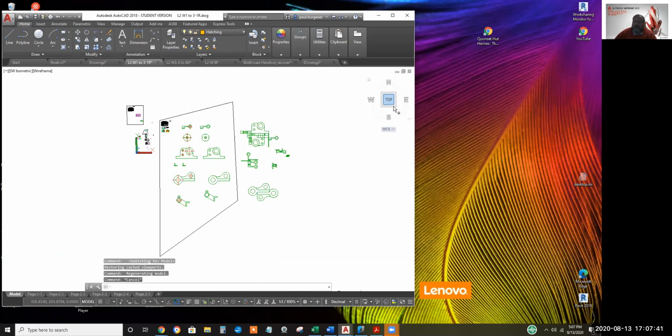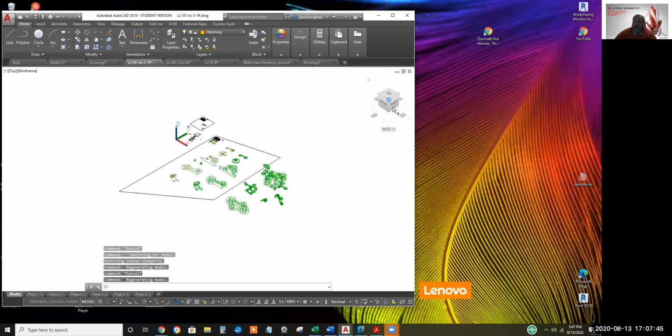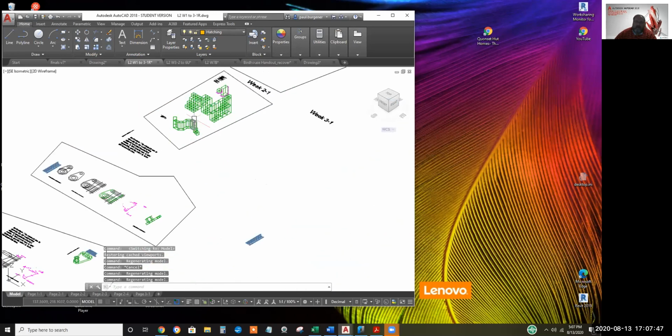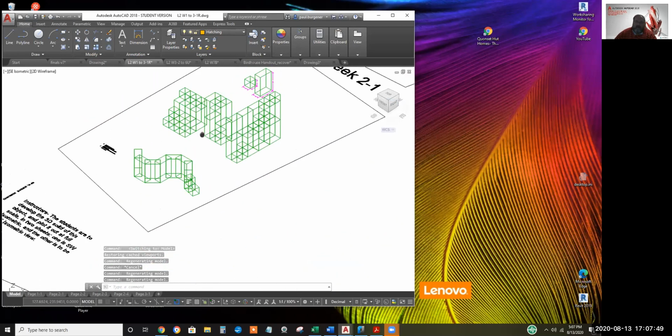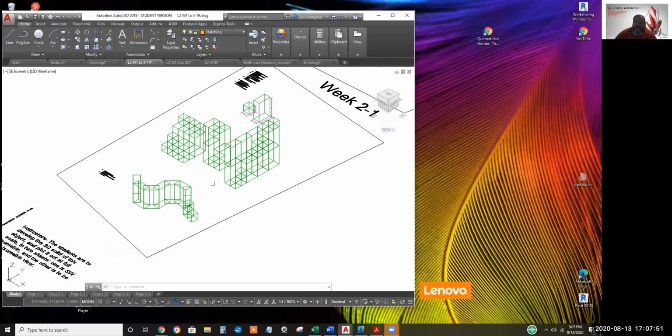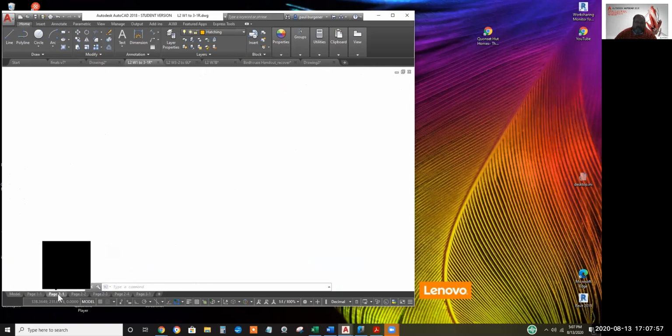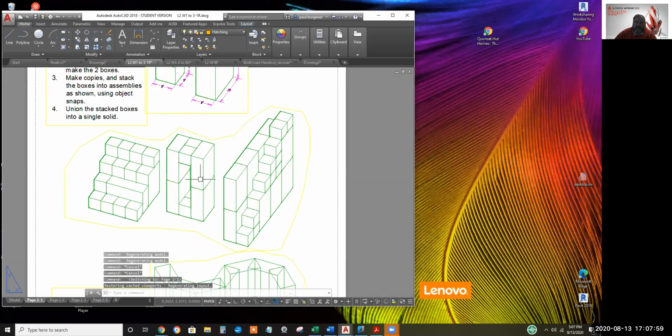Southeast isometric. Yeah, there they are. Sorta. So each one of these viewports is sort of a view from the southeast isometric perspective. Tweaked it a little bit.